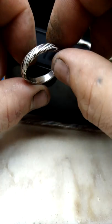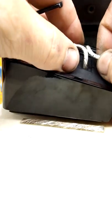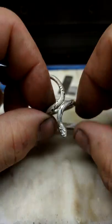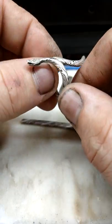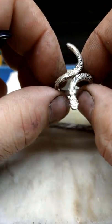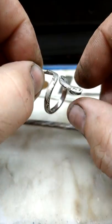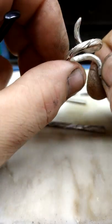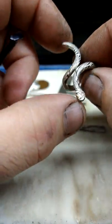This can easily be made into what I do, which is band rings. These make incredible wedding bands. And when I'm feeling really creative, I have a few different designs. My snakes are one of my favorite. What you have here is an 800 fine silver MOKUME-GANE snake ring. It has 14 karat gold eyes. It's a classic star pattern, which I'm going to be demonstrating in this video more or less how to achieve. And it's solid silver all the way through. This is one of my better pieces, so this is why I'm showing that one.